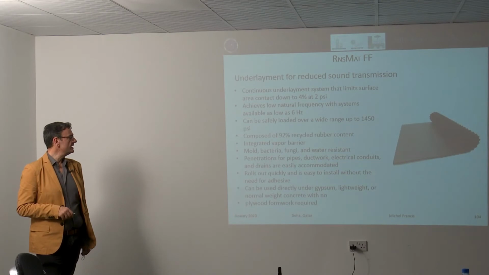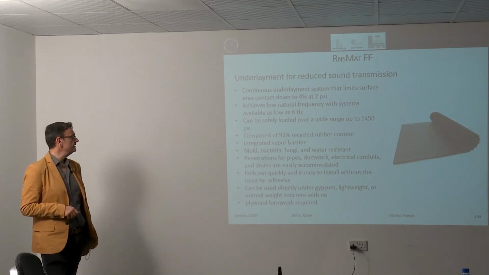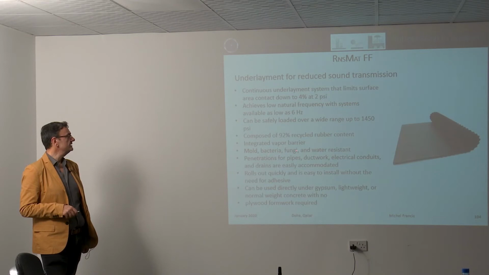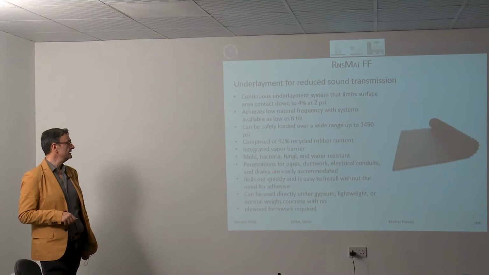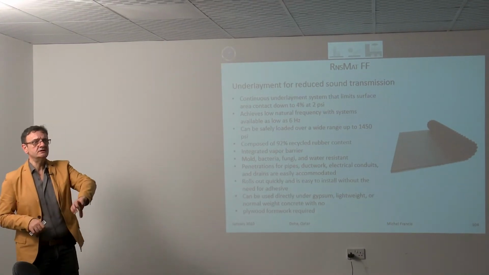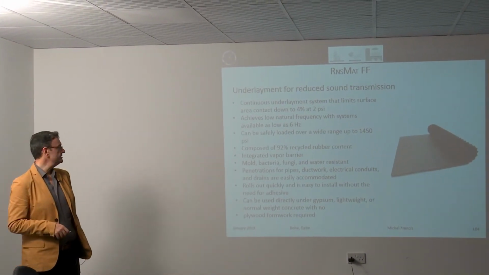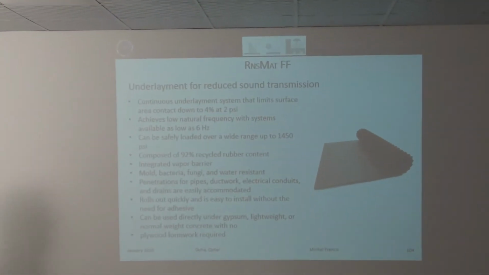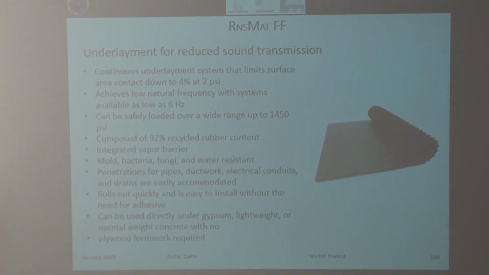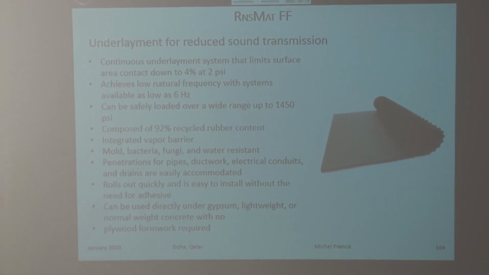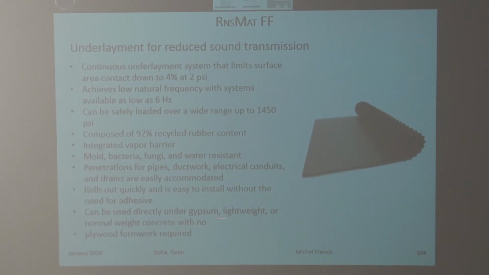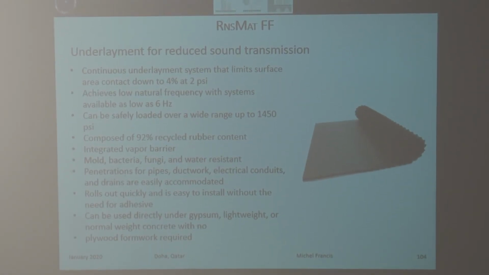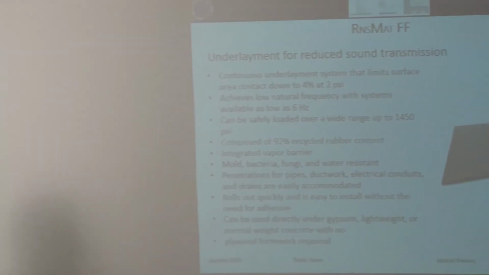All this information is actually copied and pasted from the catalog, so you can find it. It resists mold, bacteria, fungi, and water. Penetrations for pipe ducts, electric conduits and drains are easily accommodated, so you can easily open it and make a penetration. It rolls out quickly and is easy to install without the need of adhesive. So remember, no adhesive, especially at the bottom part. It can be used directly under gypsum, lightweight or normal weight concrete with no plywood formwork required. So you just put it and pour the concrete above it, no problem.